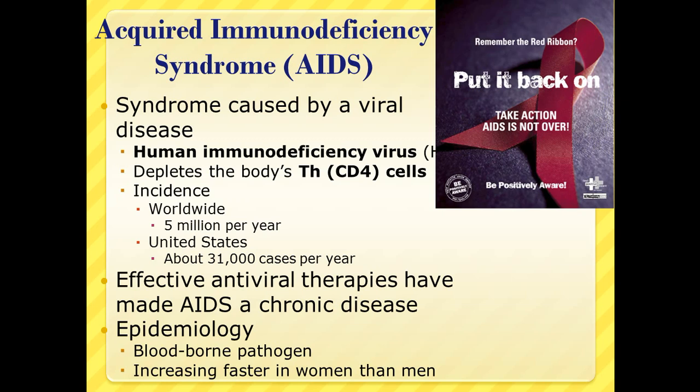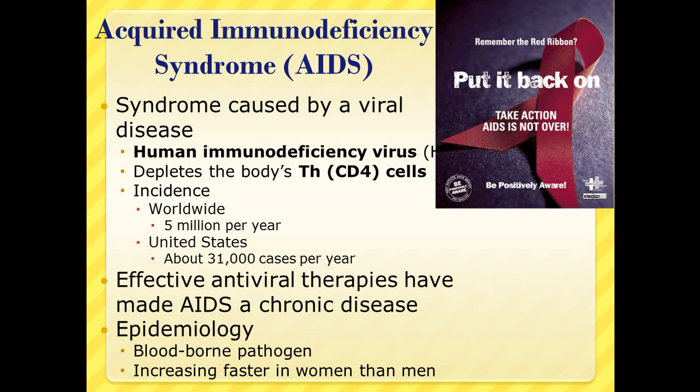So some of the things you want to know is, first, it's a viral disease. And do you remember what type of virus it is? Is it a DNA or an RNA virus? It's an RNA virus. And when I say that, what should you think about? How easy is it to make vaccines for an RNA virus? So what is it about RNA viruses that make them harder to make vaccines against? It's because they mutate so fast.